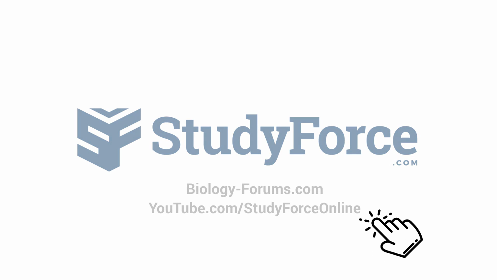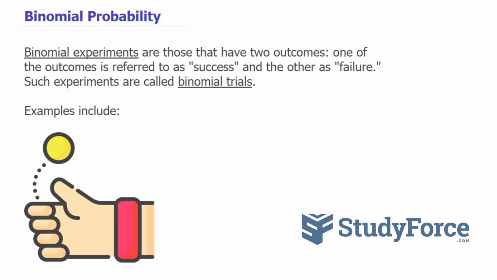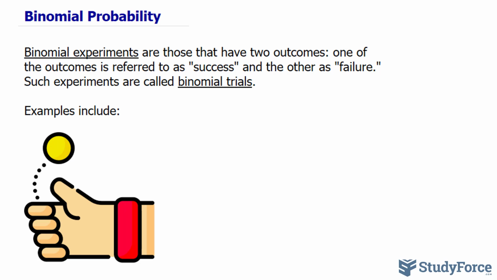In this lesson, I'll introduce the idea behind binomial probability, which is the probability of observing a certain number of successes compared to the overall number of trials in an experiment that has just two outcomes, either a success or failure. Examples of experiments that have just two outcomes are shown underneath.